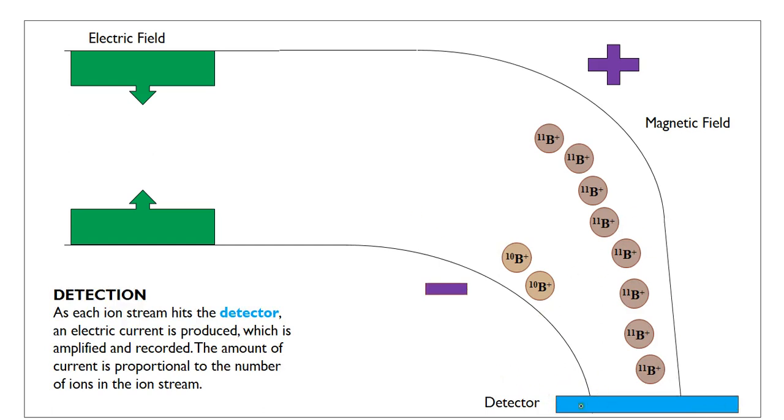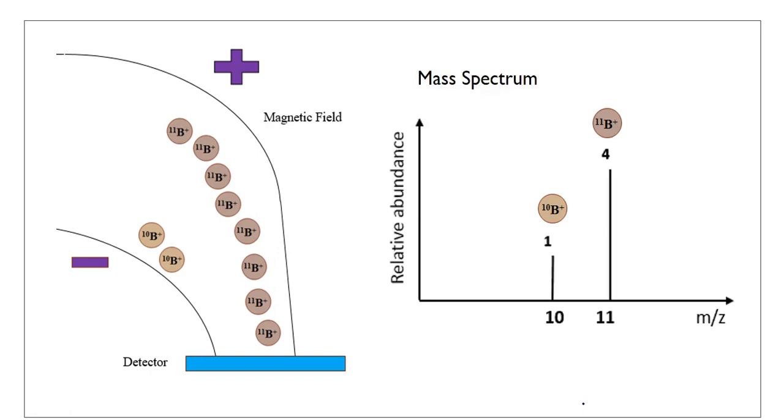Now, this detector itself is a whole machine that I'm not going to go into. I think we'll talk about some of it maybe next semester, but there's a detector. That's all you need to know for the time being. Once you have a detector, the result is going to be represented in this graph called the mass spectrum, and the amount of each ion is going to be represented on the vertical axis.